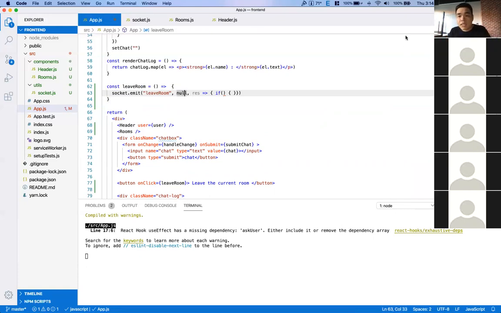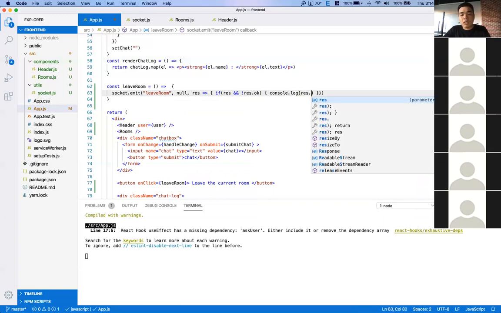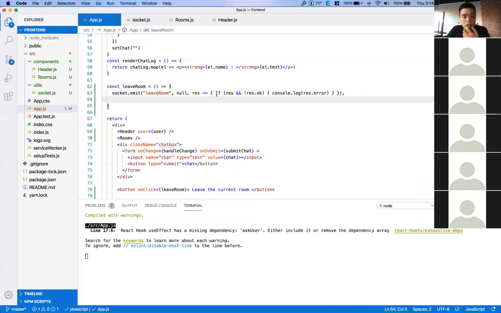I cannot see the chat, sorry. No questions. We actually don't have to send any data to the backend because all the data are already inside our database. All right, so we need to listen to the response. If there is a response and response.ok, it's not okay. If it's not okay, we console log response.error, meaning there's an error.